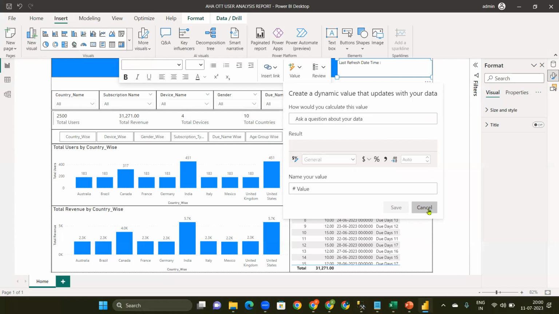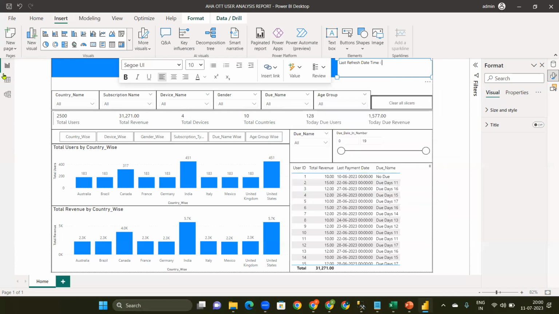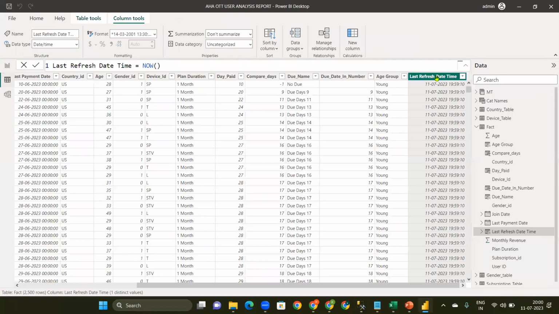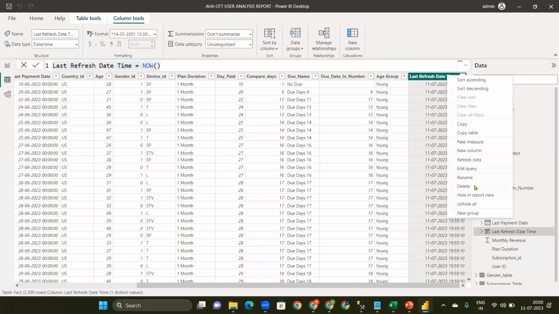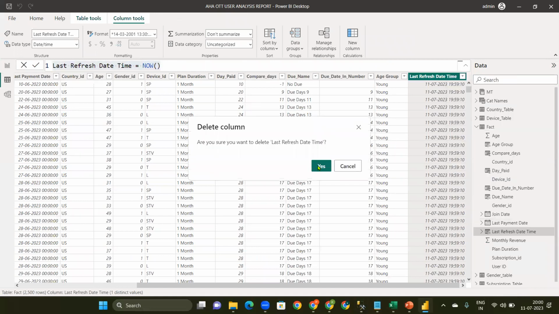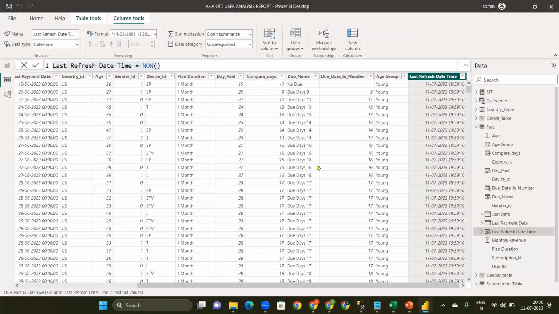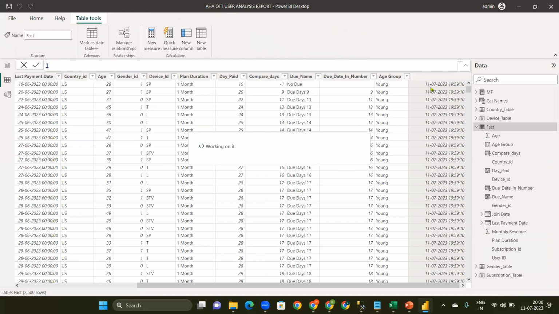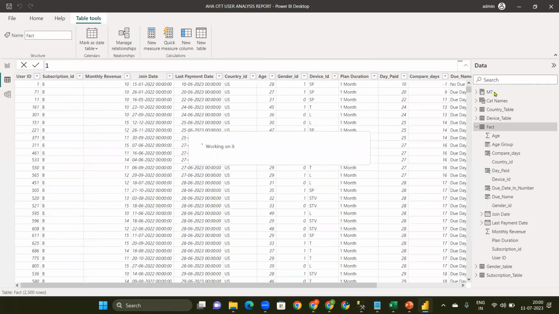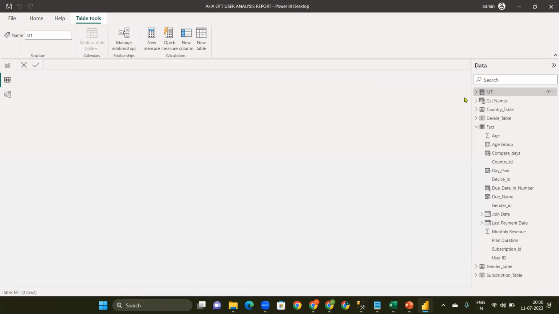Wait, I think a calculated column is not supported. We have to add a calculated measure in this case. We have to delete this one. So go to the measure, we have to create a new measure.